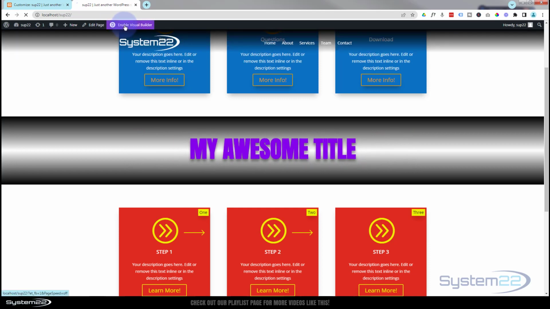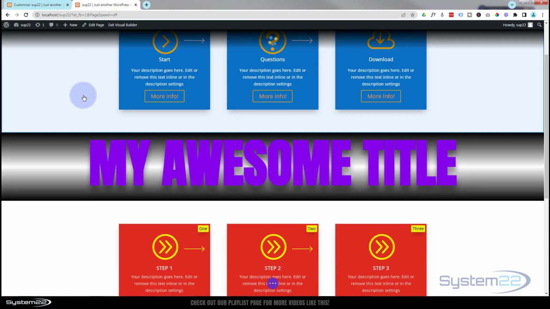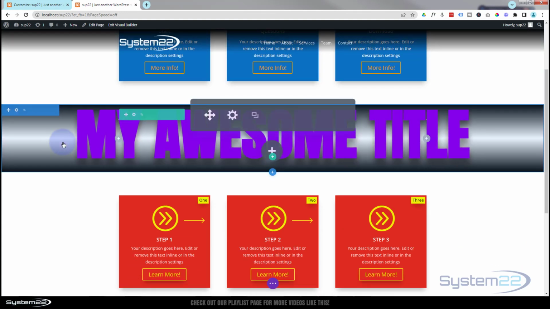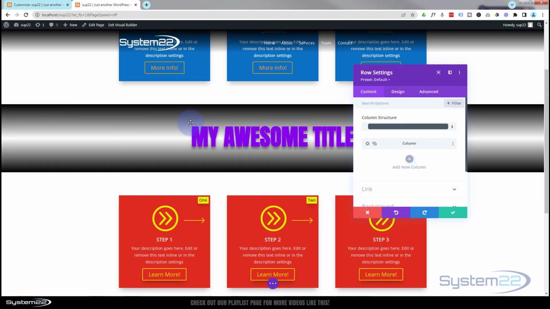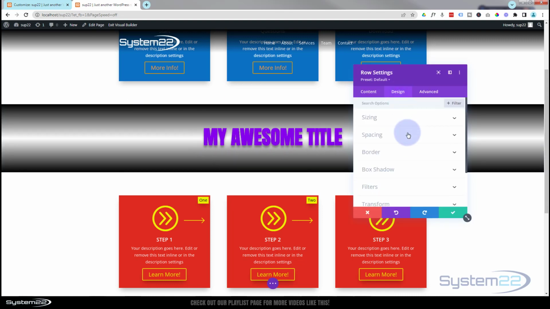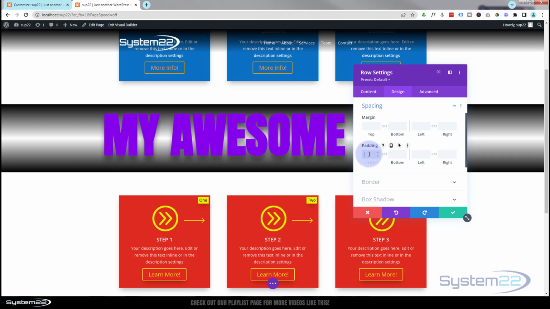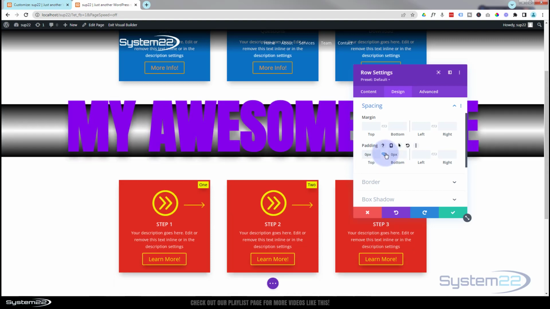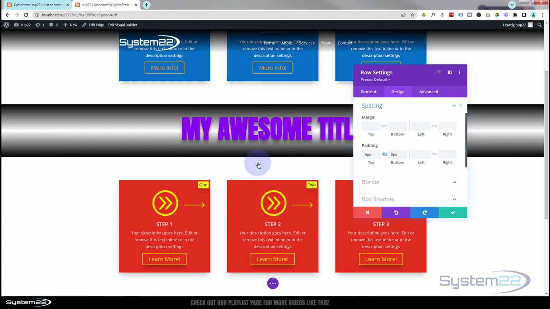Let's enable the Visual Builder. And let's just go down. Just going to take a bit of padding away from this row, top and bottom, by simply putting a 0 in there. That way, that text will actually be buffered up and down against it. Now you see a little bit of it spilling out the side there.